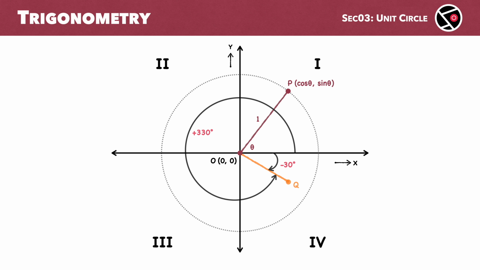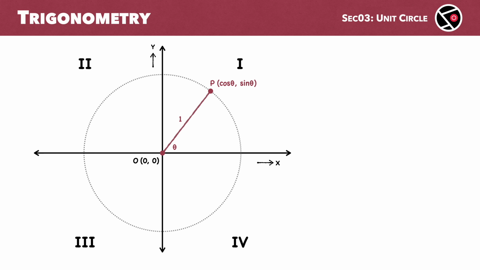And here's the interesting part. Minus 30 degrees and plus 330 degrees both describe the same point on the xy plane. So negative 30 is same as positive 330. This is an important conclusion. So keep this in mind. Oh, and one more thing. Did you notice that Q in this example is not on the unit circle? That was intentional. These rules about angles work for any point in the xy plane, not just the unit circle. The unit circle is simply a special case.